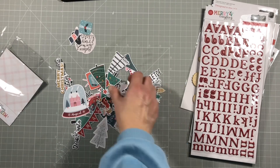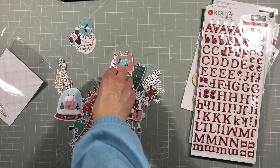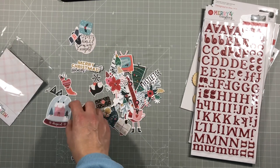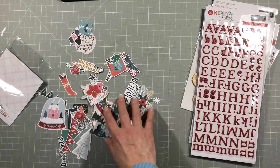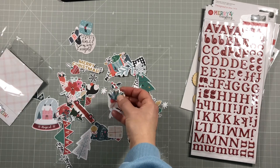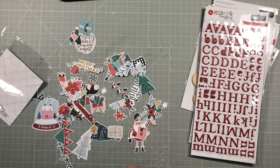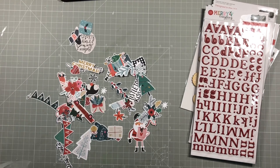There are also florals, a little TV, baubles, titles, a penguin, and banners. Very sweet - lots of different things in there and plenty of inspiration for layouts. There's a little envelope with florals sticking out and a bow, which is really sweet. I'll pack this away and then we'll be on to the embellishment kit.